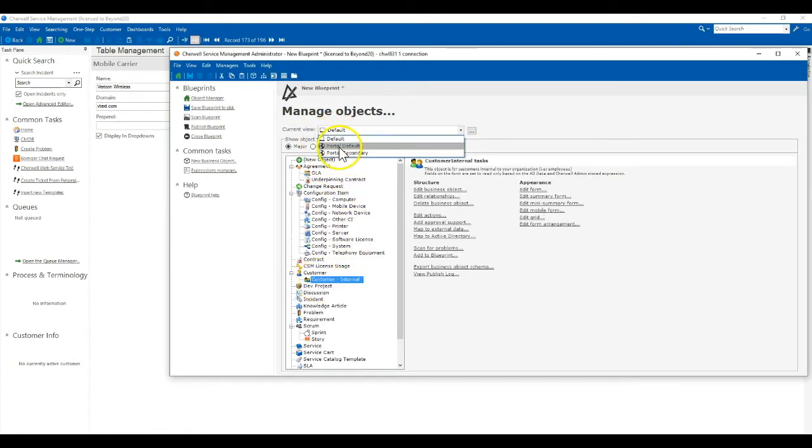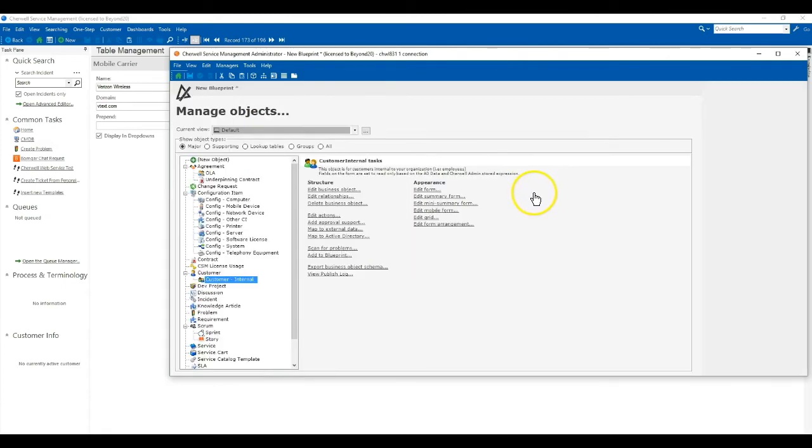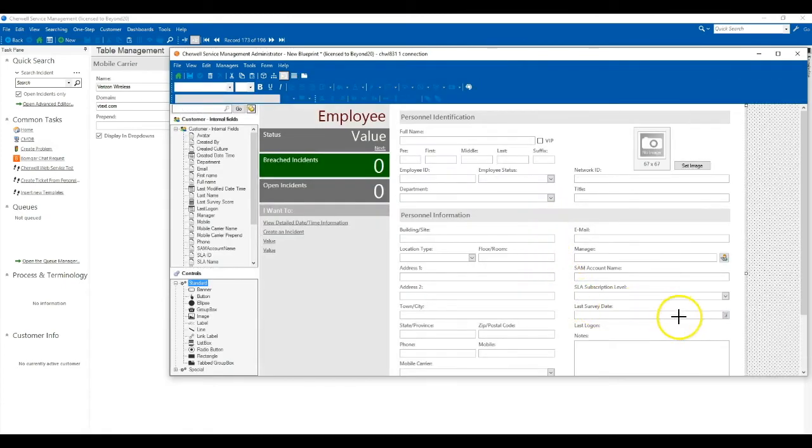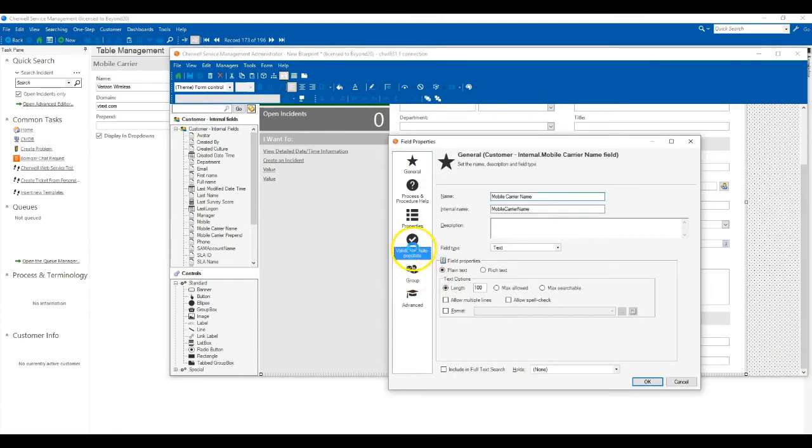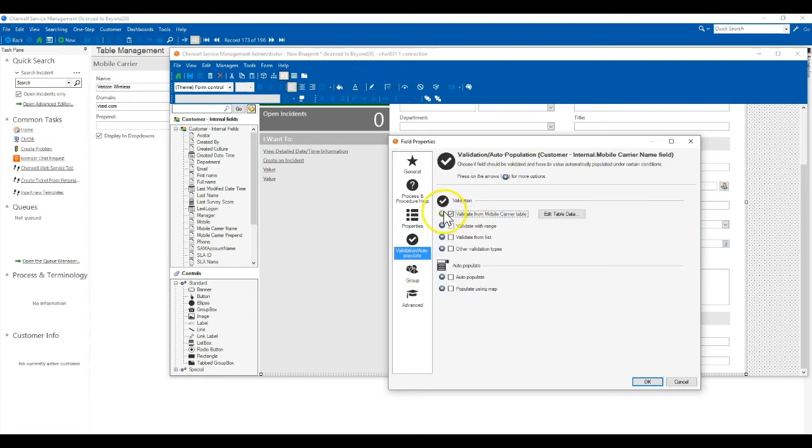So if we look at a customer's form in the default view, or the form under the portal default view, we'll see that there should be a mobile carrier field that shows up just below their phone number field. And this mobile carrier is validated from the mobile carrier lookup table.